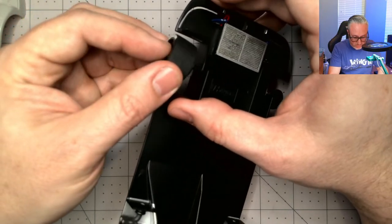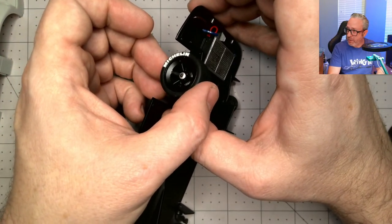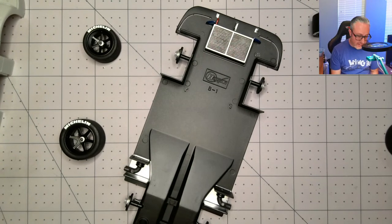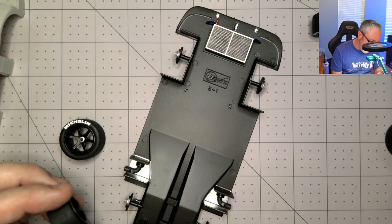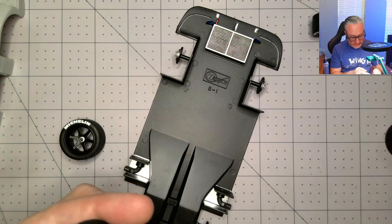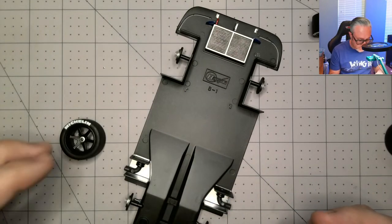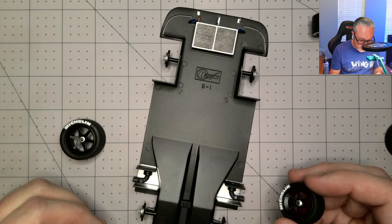But they're pretty loose. There's quite a bit of play in that thing. So I'm gonna have to figure out a way to tighten that up and then glue these on as well. Because when I glue it, if it's got a little bit of play in it, I don't want it to sit too low. But the body looks like it's going to sit on, as far as stance-wise, correctly. I've just got to figure out a way to get everything to sit how I want it.